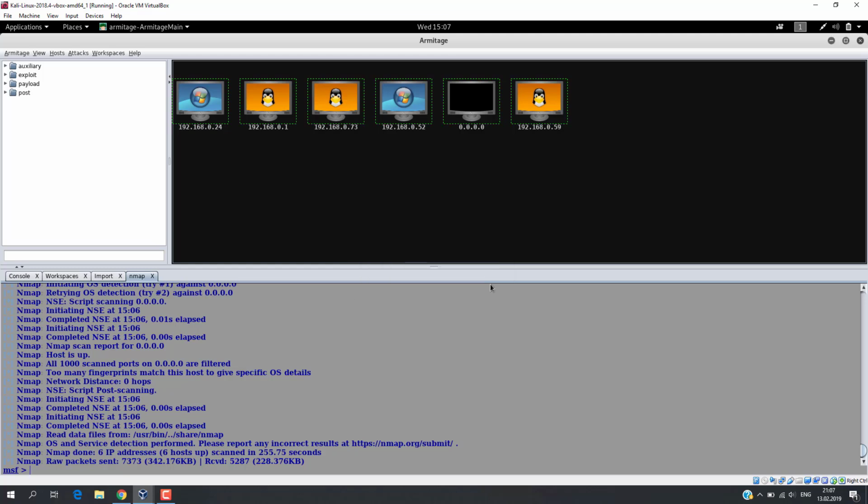Besides, during scanning, Nmap also launched some scripts. You can read results in the console pane. To make sure that the provided information is true, you can perform scanning with Metasploit scripts. To do this, just select the required hosts. And then go to Hosts and select MSF Scans.